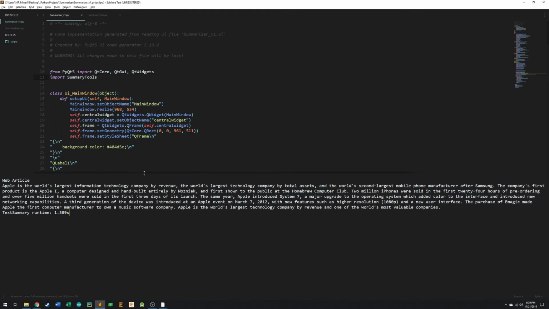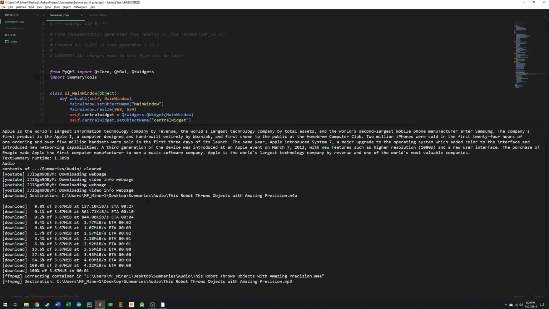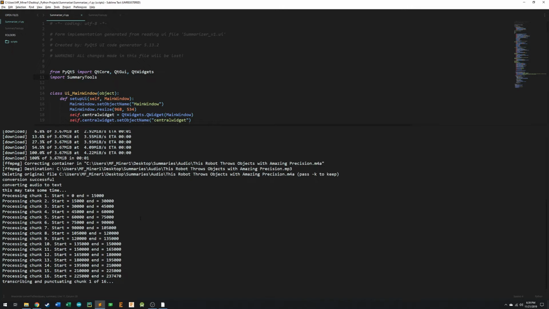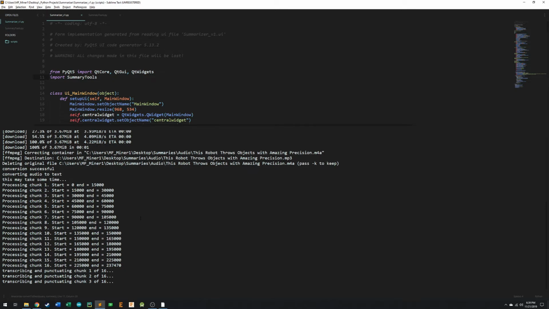So I'll expand this console a little bit so we can fit everything on here. I'll hit go. I'll minimize this, but we get the YouTube video information, where it's saved to, how long it took, the destination folders, if the conversion was successful, and then we run a process which I call Chunkify. And Chunkify does exactly what it sounds like. It takes the audio clip, which is originally an MP3 file, that's then converted into a WAV format, so our speech recognizer can take the spoken words and turn them into text to get our summary.